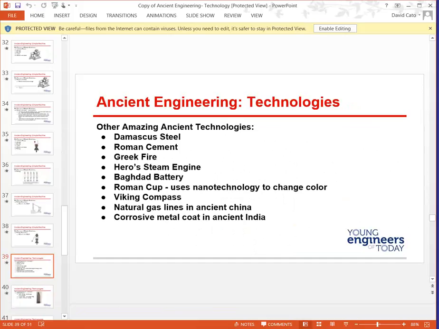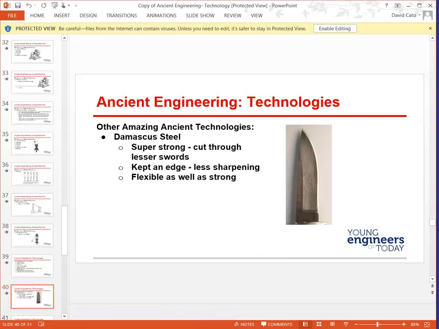Okay. I'm sorry I'm running out of time on you guys, but I promise at the beginning of next class we'll cover some more of this. We'll quickly go over some cool ancient technologies. I know this wasn't the most exciting, but it really helps to have some background on the different types of simple machines, because that gives us some way to talk about these technologies.